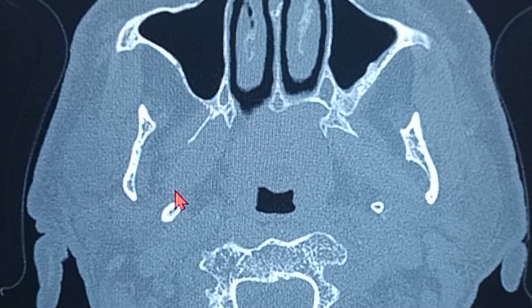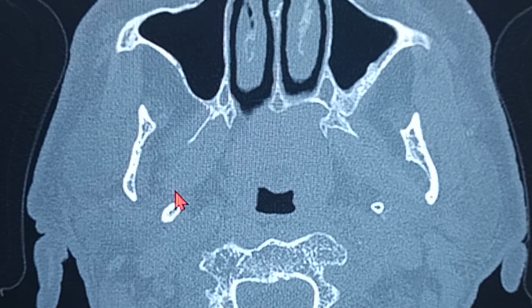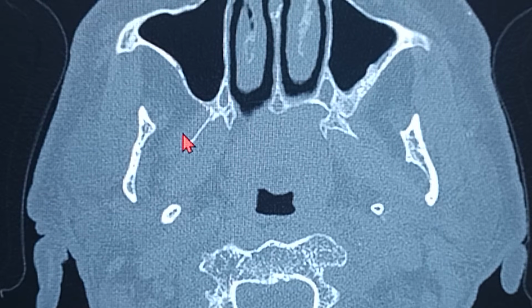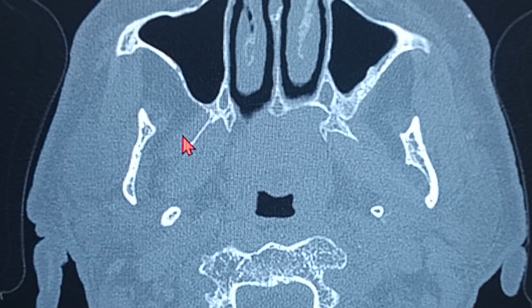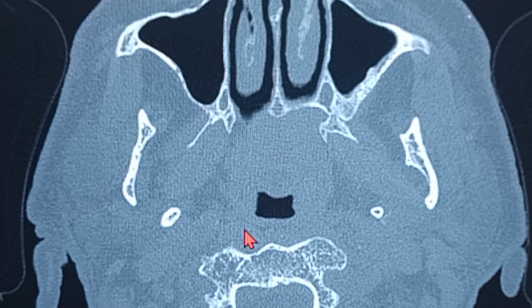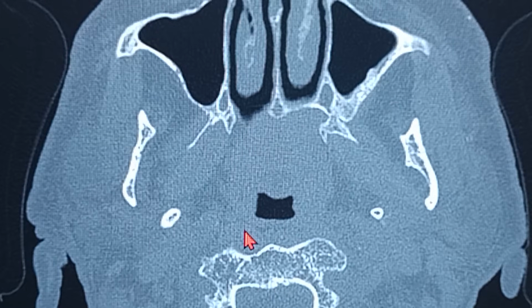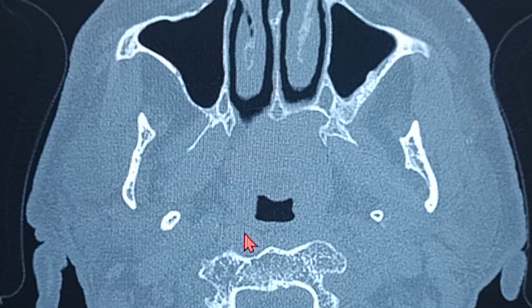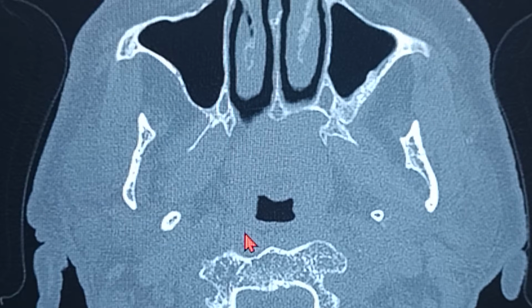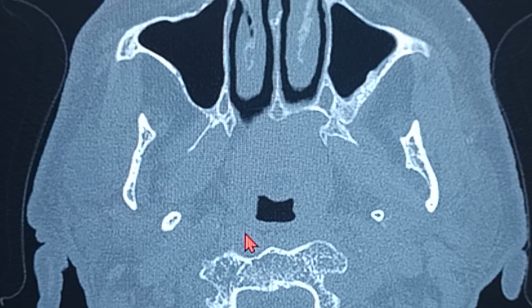Okay, so in this video I'm going to talk about the anatomy going from below to above. As you can see, this is the patient's HRCT in an axial view, and this is of a bony window. I will not show the basic anatomy of the bone in a soft tissue window. That is completely wrong.